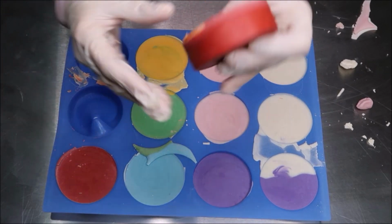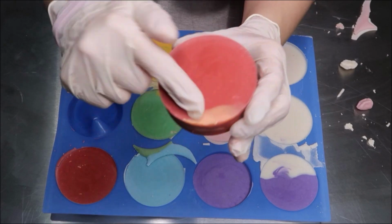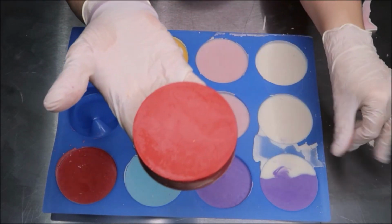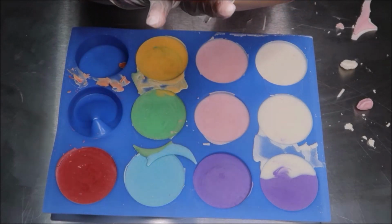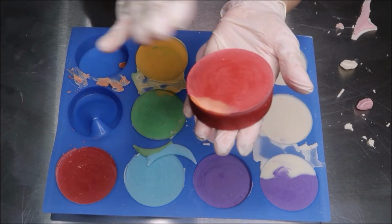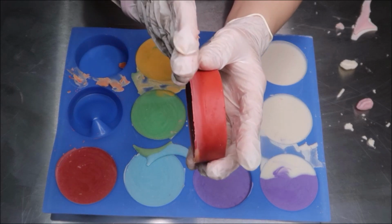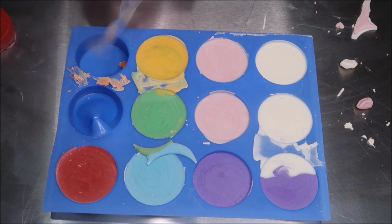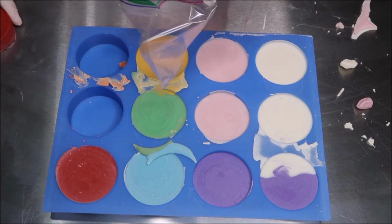Ooh, that's cool. All right, so you see this and see how it's filled? I think it's soda ash. But then look at the bottom. That is a good red. So I think I'm gonna unmold them, put them away, and then maybe use my beveler to take off the top. Ooh. I think that's what I'll do.